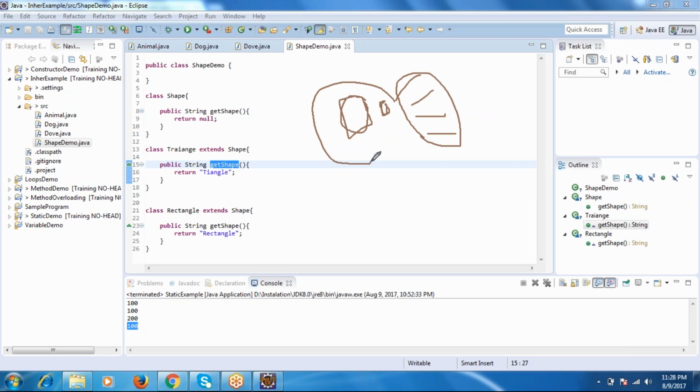So we have a generic feature, so we have to override that feature as per your wish. So here the generic feature is shape and you are overriding the feature based on your class. Yes, based on your requirement. So we have to override it. So why we need this overriding feature? This is a very important question. So why we need to override this one?